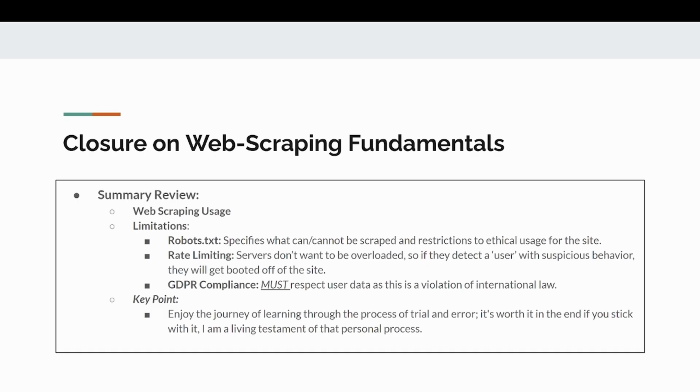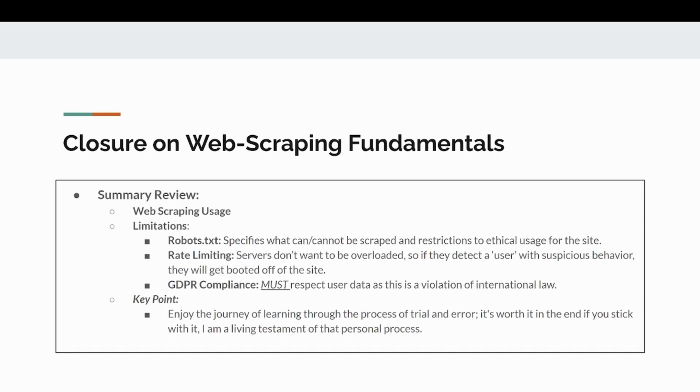So now that we've gone over some of the different usage cases of web scraping, I think it's imperative to talk about some of the limitations. All websites, or most websites in this case, should have a robots.txt file. This basically mandates what a web scraper can ethically and unethically do on this site. This is enforceable for the simple fact of trying to protect user data. You would not want that to be leaked or extracted by a web scraper, and so this is just a mandated approach of what a web scraper can and cannot do on a site.